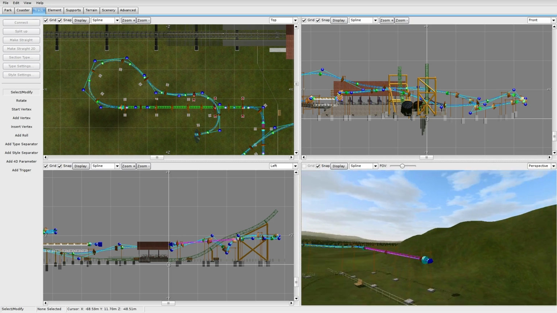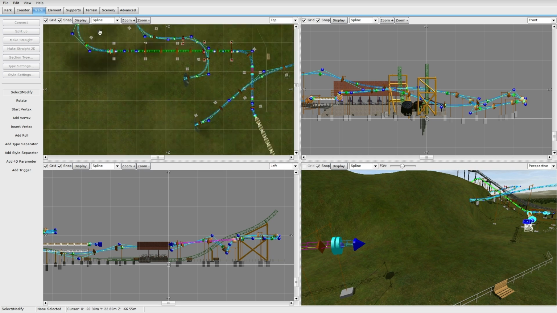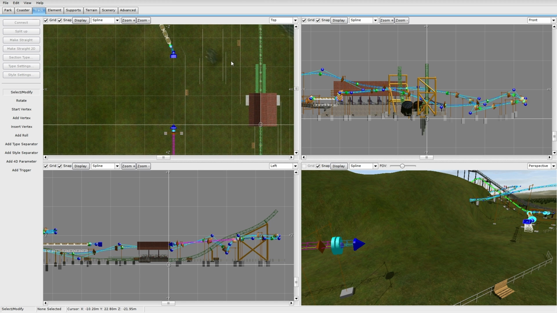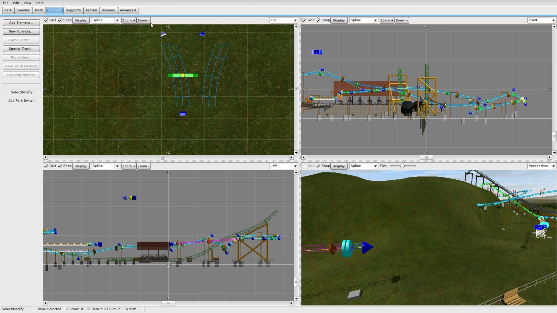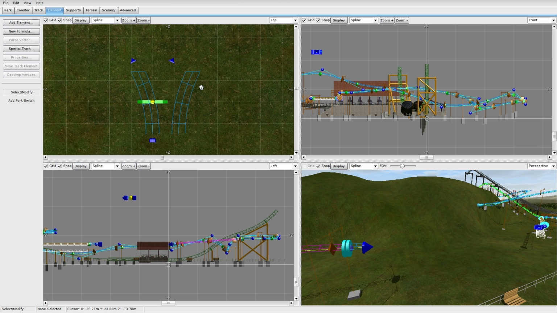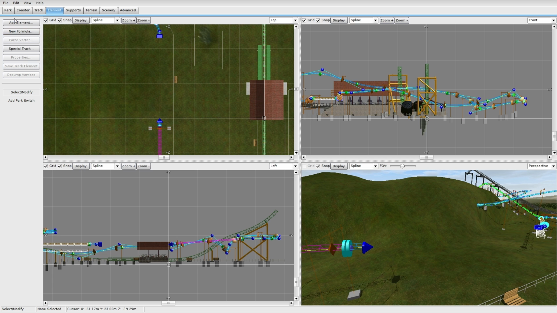Alright, the next thing I'm going to be showing you is how to add a transfer section onto your roller coaster, so your extra trains have somewhere to sit on the off season when the ride isn't actually moving. So we're going to be going under element and special track. You'll have three options here. You'll have a switch track fork, which looks like this. Your track will come up from here, and it can either go to the left or the right. That'll be really nice to have when you're making a dual station, but we don't have that. So we're going to go ahead and cut that out.